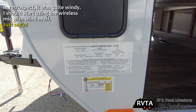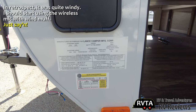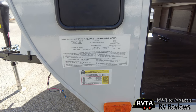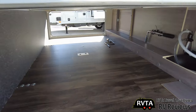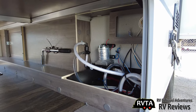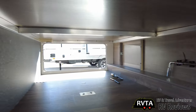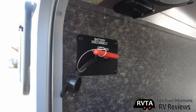One thing I like about my new DJI Pocket 2 is that it's pretty good at close-ups. So this was built at 820. Very nice. I think that's the water pump. It says a SureFlow, and there's some of the tools. Nicely laid out. And right here is the battery disconnect.